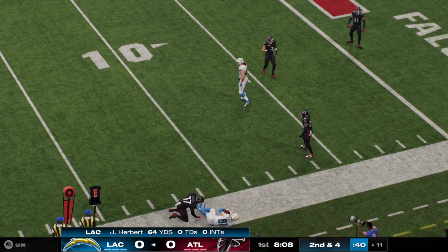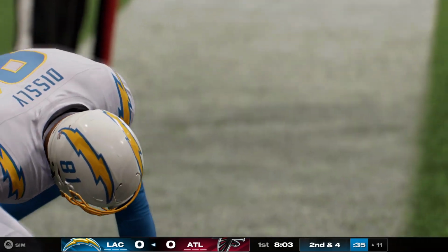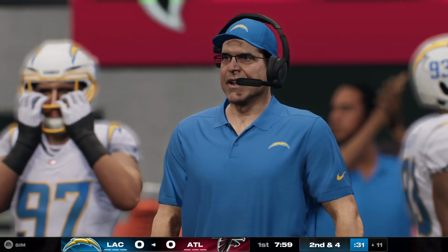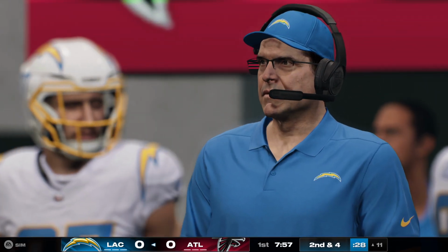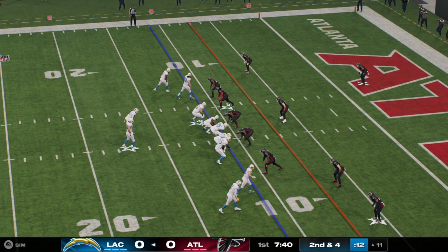That's complete to Disley, the tight end. And that's good for a gain of 6, and it'll be second down. That's a staple of this offense. Drag route to the tight end. Yeah, he's unable to use his size to break off much more yardage after the catch, but still an effective gain nonetheless. This is 2nd and 4.